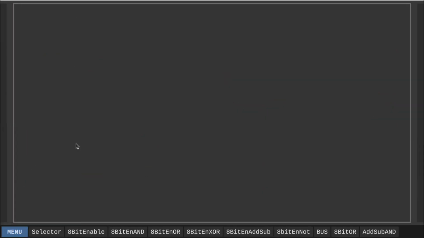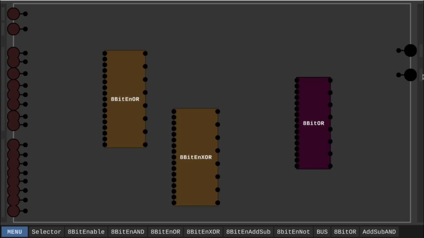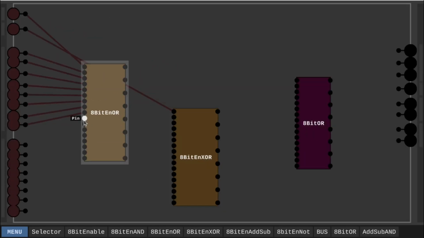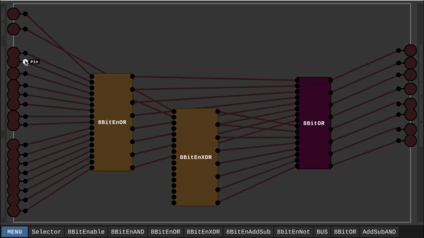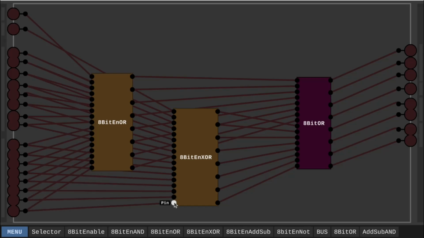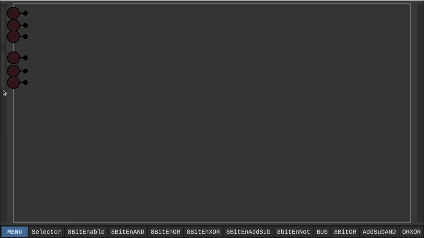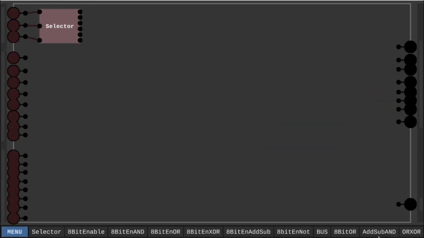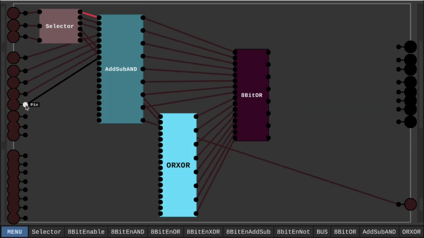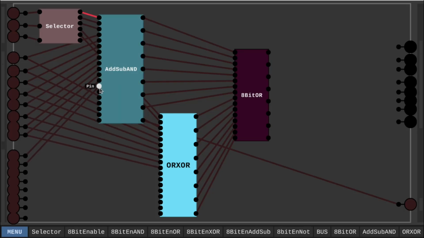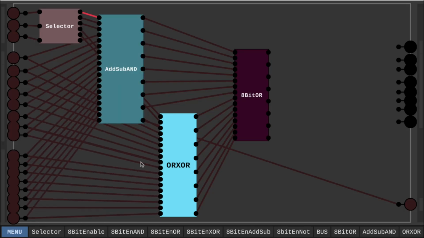That leads to my OR. So I'm doing OR, XOR, and NOT initially, and then I decided, you know what? I'm going to put NOT separately because it'll be more useful in another location. So here I'm taking my 8-bit enabled OR and my 8-bit enabled XOR, and if one of them is enabled, we do something with it. It's as simple as that. We're just putting these together to create these big chips that will eventually go into our ALU.